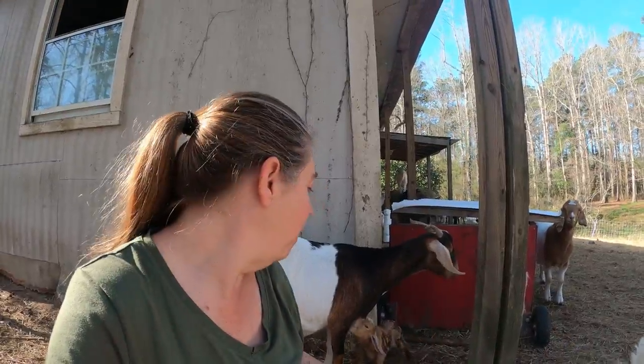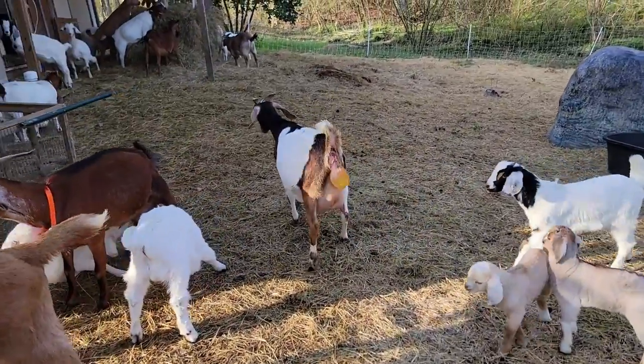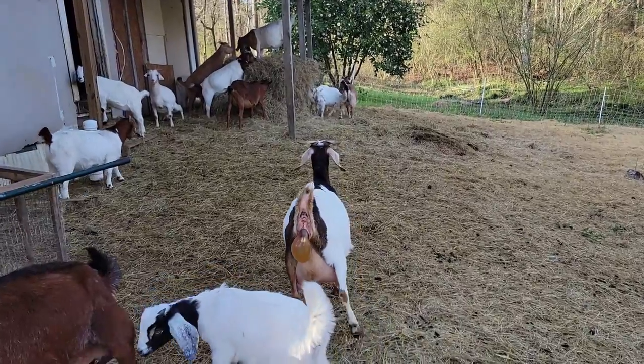I like my girls to have lots of room when they deliver. It's good for them to be able to get up, lay down, walk around and not get stuck against a wall. I've seen mothers with their vulva right up against the stall wall trying to deliver and it makes it so much harder. They can also get their legs stuck against a wall, which is called casting, and I want to avoid that so they can move around freely, get to water or food, and not feel separated from the herd.